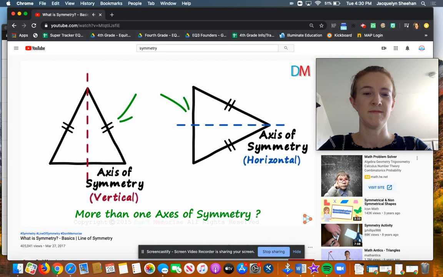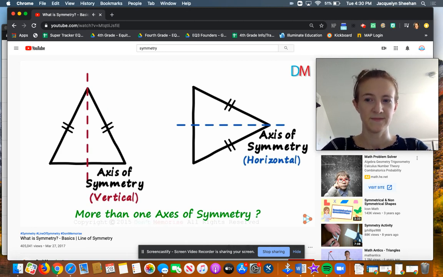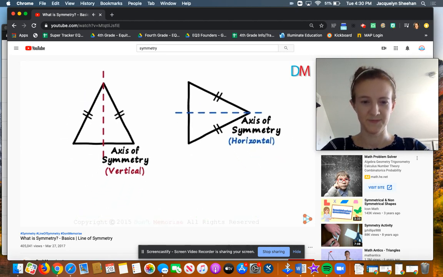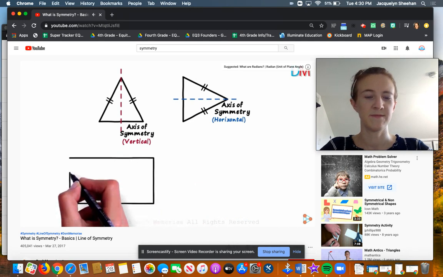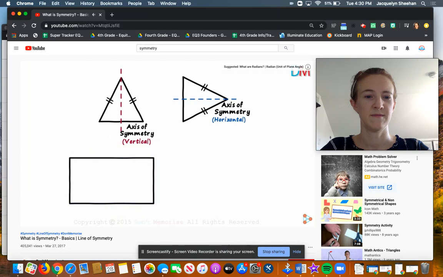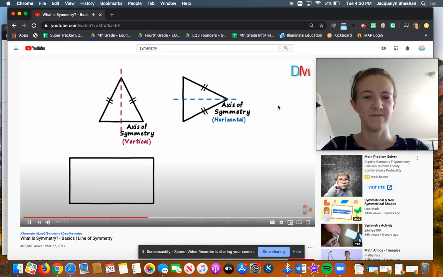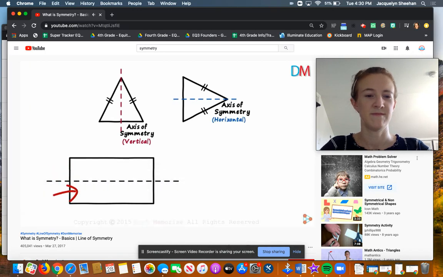If you look at just these two triangles, you would probably say no, because there is no other line which can divide these triangles into two parts that match exactly. But the correct answer is that a shape can have more than one axis of symmetry. Look at this rectangle. These two parallel sides are equal, these two parallel sides are equal, and all four angles measure 90 degrees. It will have a horizontal axis of symmetry like this. When one part is flipped over, it will overlap exactly with the other.